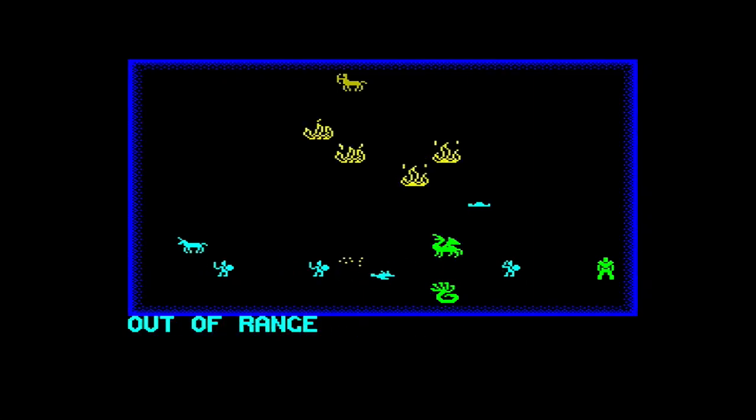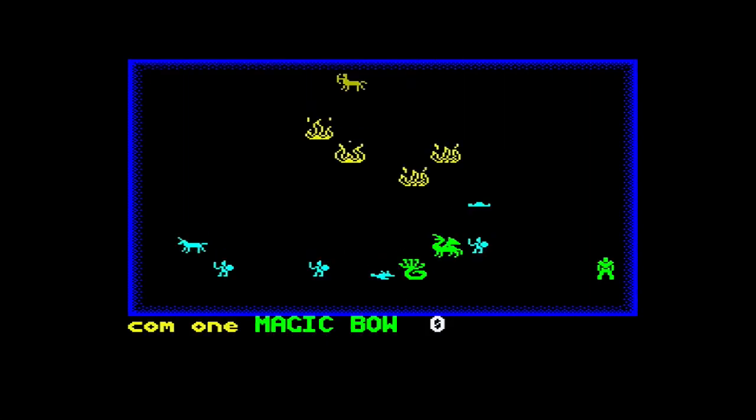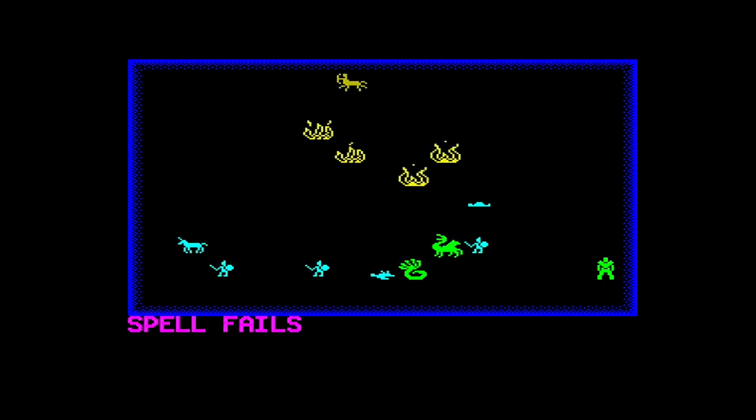To be fair, I'm surprised nobody's disbelieved that yet, though, because those are two very, very powerful characters that are there. Let's go for a magic bow. Fails. That's really good, the magic bow again. Another powerful creature. That one failed. Why is nobody disbelieving him, though? I don't understand. Go for it.